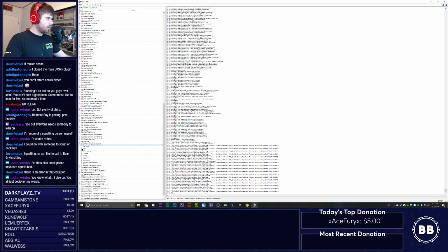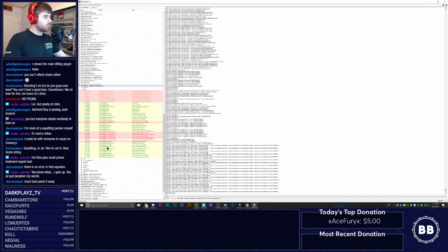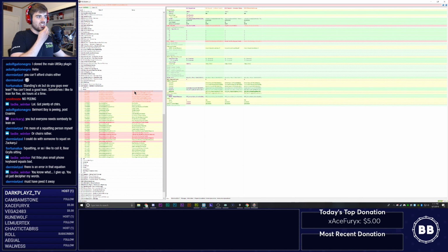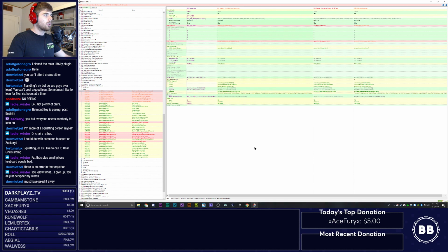Let's see what we got. Craftable horse barding. This is an area that might need a little bit more of my own attention. Not with this plugin in particular, but just the availability of the horse barding. Requiem craftable horse barding. Requiem immersive horses sky test.